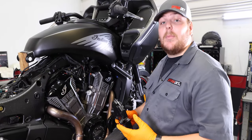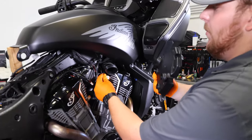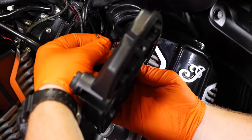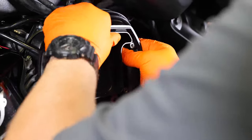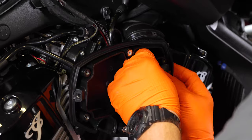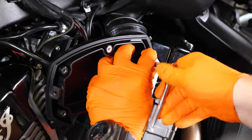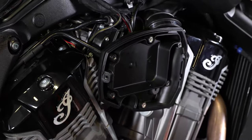Our final step in the process is hooking up our ground. In this case our ground is hooked up behind our air box, but in a stock configuration it would be hooked up behind your charcoal canister. You're going to go ahead and put that ground around the bolt, hold it on the back of the air box, connect your air box, get that bolt lined up, and your ground is connected.